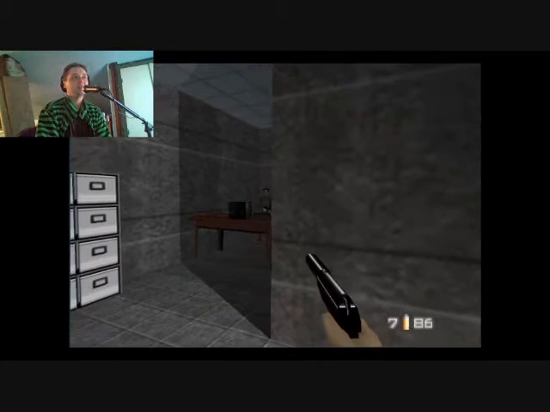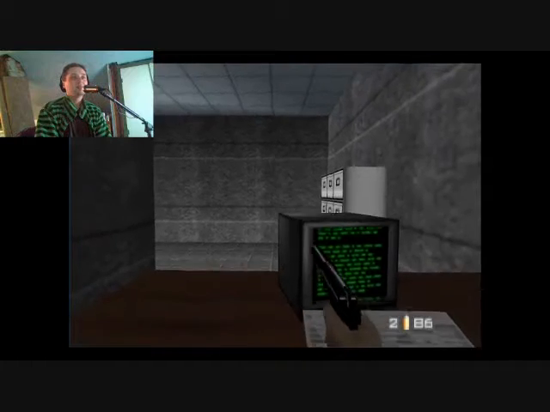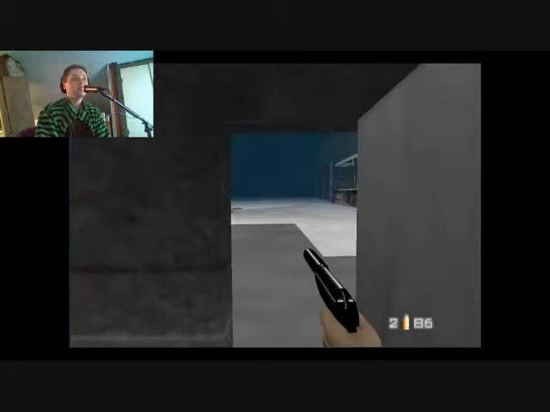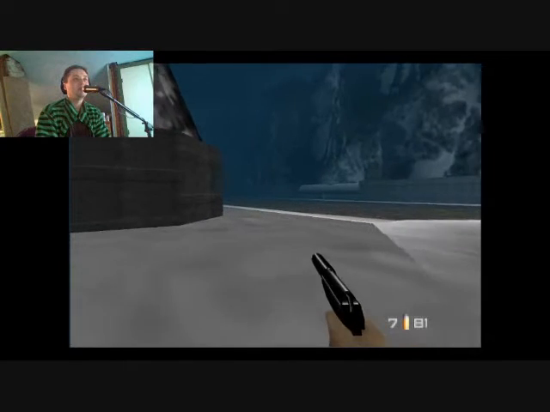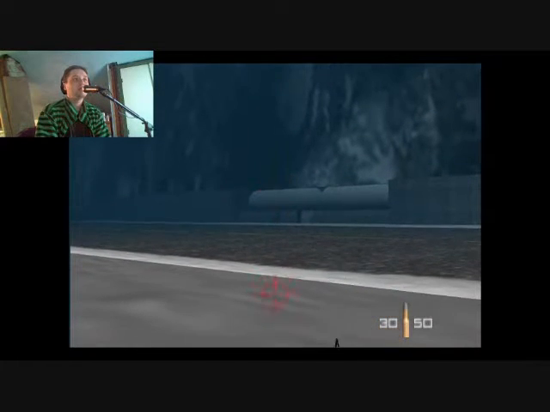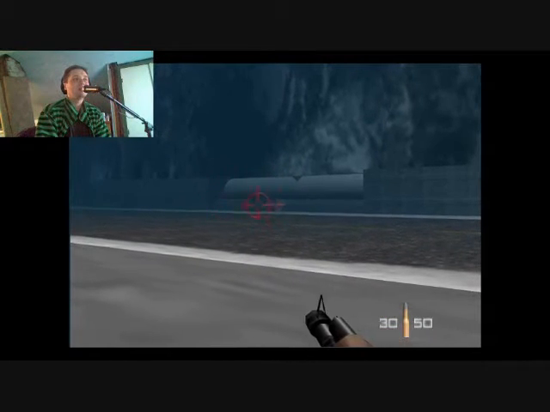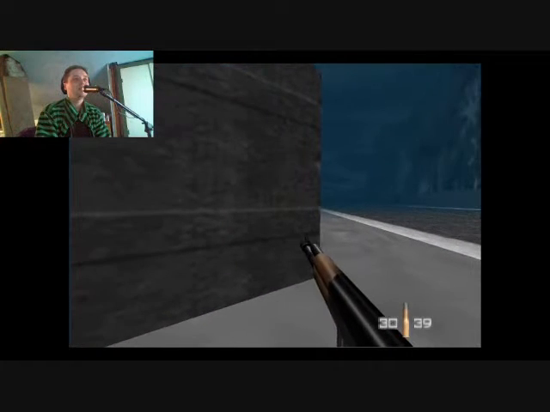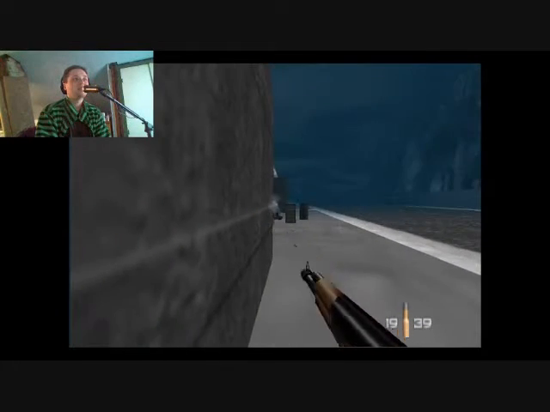Alright, so there's gotta be a guy right there. And a guy right there. Okay. And that's the ignition key. Sweet. Objective A. So now, all I have to do is get to the plane without it blowing up. I can't really see him out that far, but I'm going to try to hit him. I just have to get it. Yeah, that worked. I think he's dead. This guy... He's not dead. Okay.